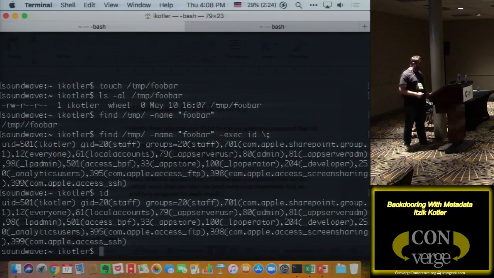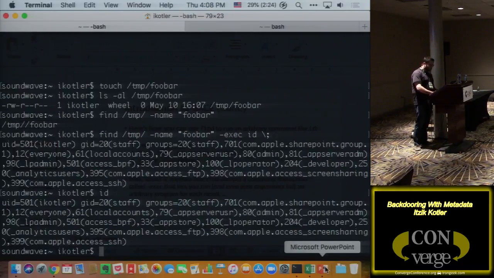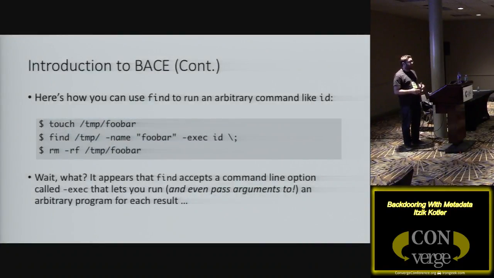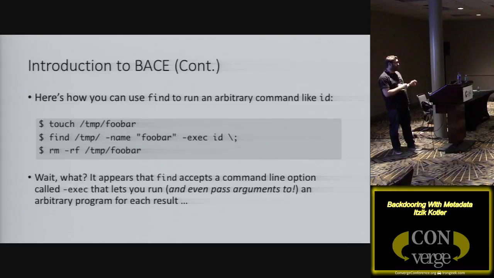So you may say to yourself, you know, Isaac, it's interesting, it sounds like there is something over here, but what does it really mean? Well, it means that by playing with the parameters, and again, this will be part of our following talk here, you can actually get these files to run things that they never intended to do. Things that you would like them to do, again, to serve the purpose of that pen testing red team engagement.